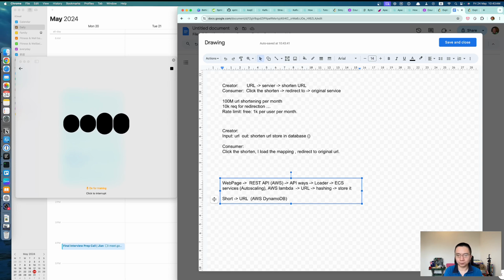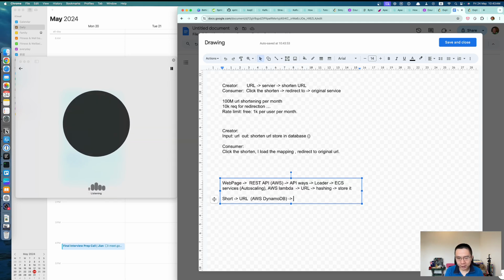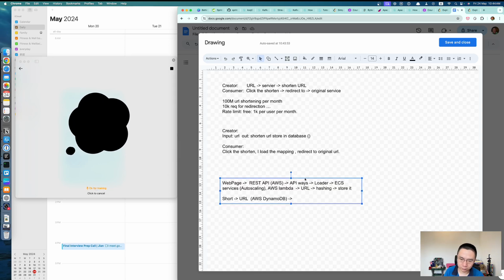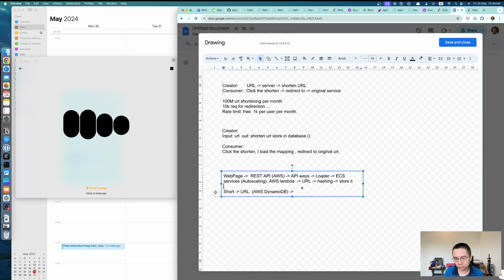Once you have stored the mapping in DynamoDB, what would the response to the client look like? And how would you handle redirects when a user clicks on a shortened URL? Yeah, that's a really good point. After I store this kind of mapping, I will return the shortened URL to the customer. And we also need an expiration for this shortened URL. That's another part of the details. We can jump into the consumer part. Great, let's move on to the consumer part.